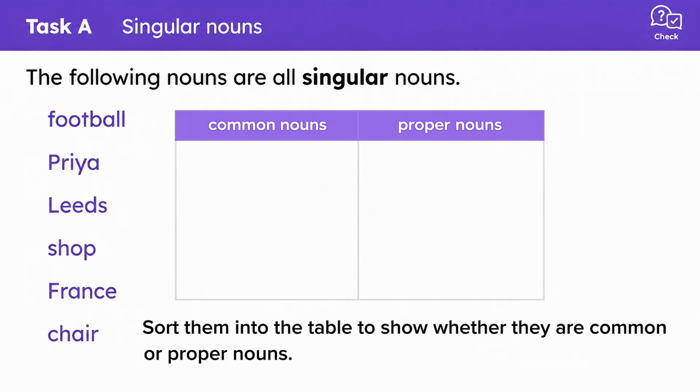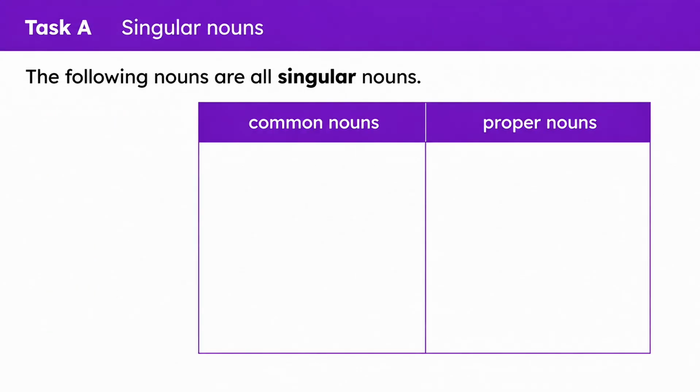Your task is to sort these singular nouns into deciding whether they are common nouns or proper nouns. Remember, proper nouns have a specific name, which means they need a capital letter. I would like you to pause the video and sort the singular nouns into either common noun or proper noun. Off you go. Fantastic sorting, everybody. Let's see how you got on.